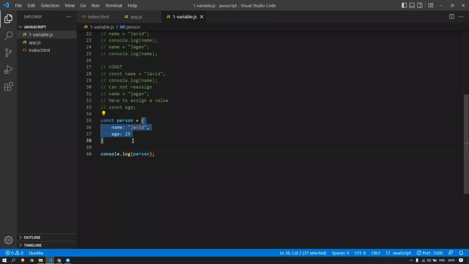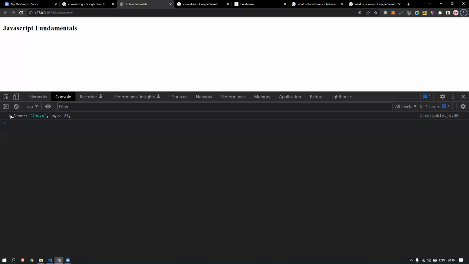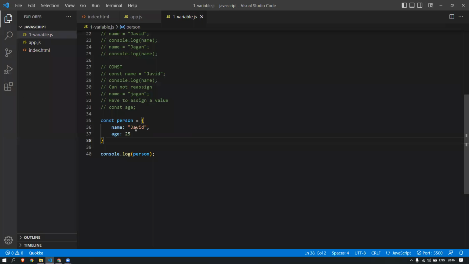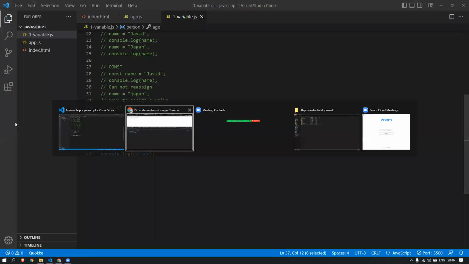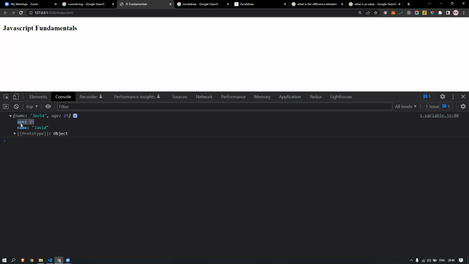In this variable, the object starts with a curly brace open and a curly brace close. Inside we have key and value pairs. I will explain it deeply because we're going to get into deep knowledge about objects, because in JavaScript everything is an object. So I will teach you that later. For now I just want to give you an example of how the object is returned. You see this is returning with the curly braces, and it has some age and name. If you ask why the age is coming on top: we created the name first and then the age, but when we console log, the age is returned first because it's sorting in alphabetical order. The a is the first letter, so that's why the age is coming first.